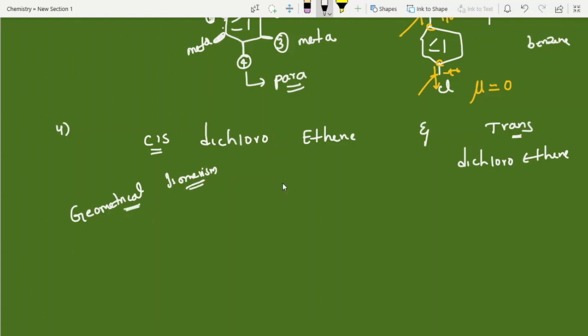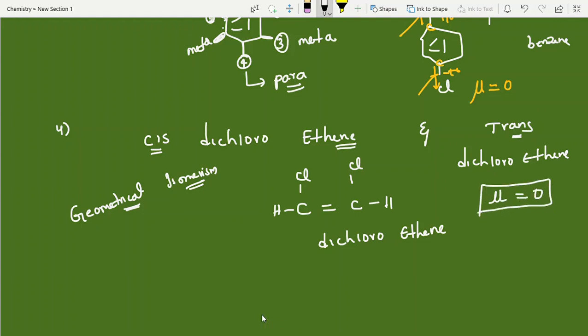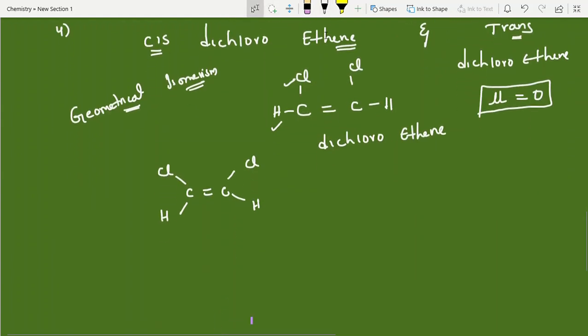To understand this, I am giving one point here. Ethene: simple way you can write, students. Ethene means a double bond between two carbons. Dichloro: this is chlorine and here one chlorine. Remaining you have to fill with hydrogens. This is dichloroethene: cis dichloroethene, trans dichloroethene. In which case is the dipole moment 0, they are asking. To understand this, I am going to draw the structure this way. Look into this carbon, it has 1 hydrogen, 1 chlorine. This carbon has 1 chlorine, 1 hydrogen. Students, listen carefully here. The similar groups on the same side, write it down.